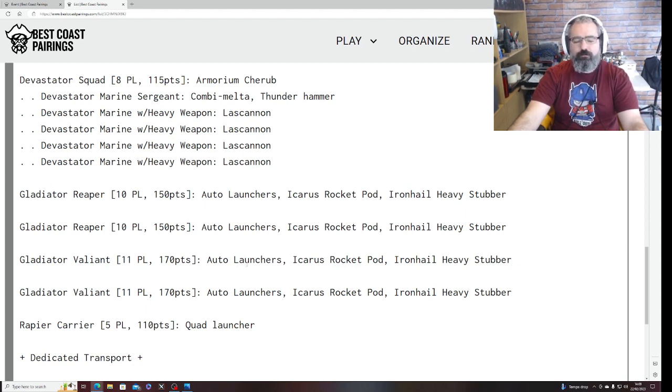Essentially it's 4 las cannon shots from the twin las shots, and then the 4 melter shots as well. So it pumps out a ton of shots at high strength and AP.